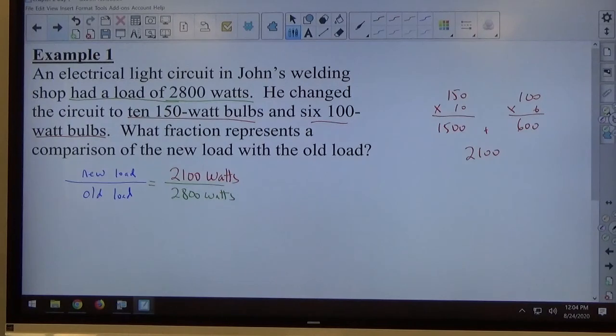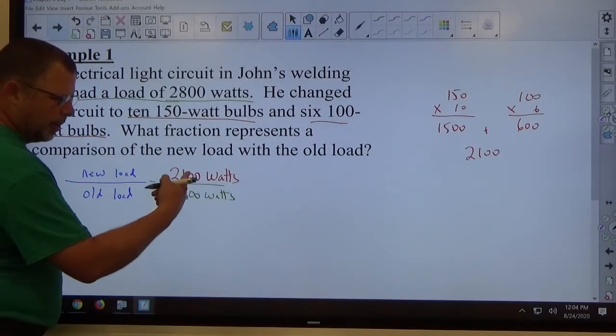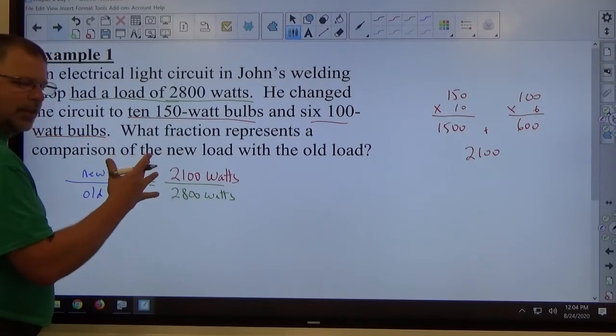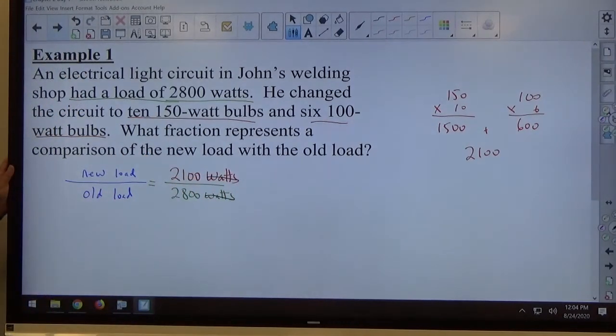Okay, so the new load is less than the old load, more energy efficient. That's good. So first off, it's a ratio, and typically when you have a ratio of the same type of thing, the units don't matter. It's just a numerical ratio. The units kind of cancel out. And I do want it always reduced to the lowest terms.